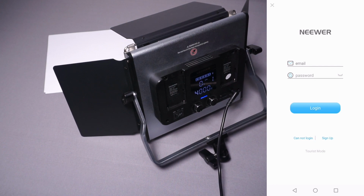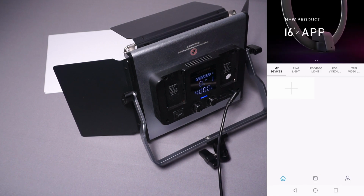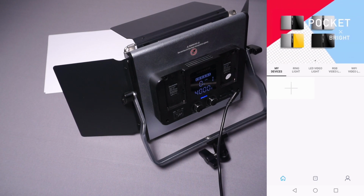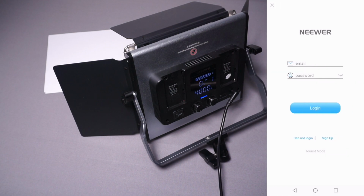As you can see here, I've opened the app, and we're first of all met with the main gripe I have about this app, and I'm probably going to rant a lot about this. It requires you to log in with an account. You'll see down here there's this tourist mode option, which if you go in, you can flick through the app just to see what the UI is like and play around with it. But as soon as you go to add a light, it forces you to log in. So you do need to log into the app to use it.